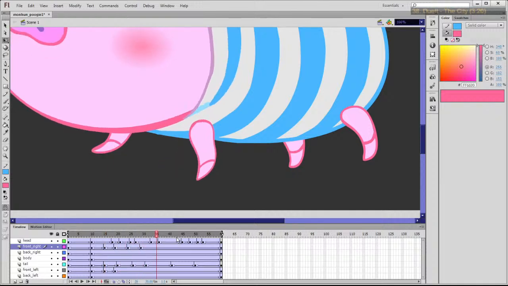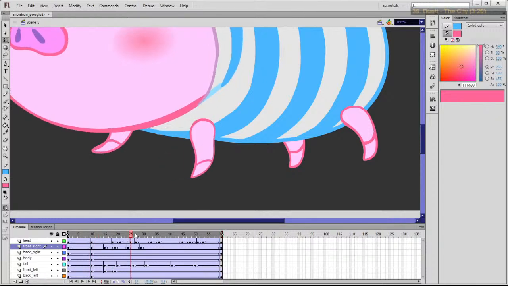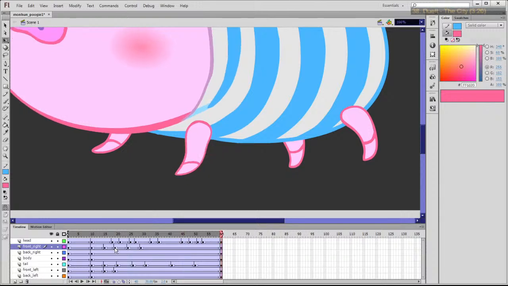Yeah, something like that. Then it comes back into position again. So it's like 1, 2, yep. 1, 2. Okay. Now let's do this one here.